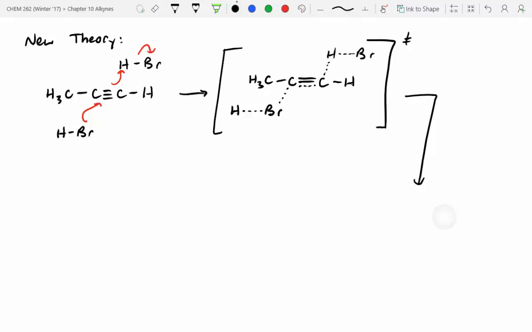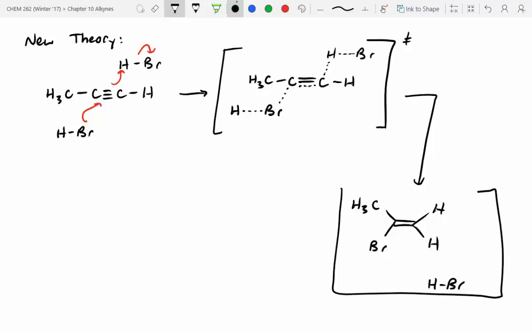So if we look at our final product, we end up forming a new alkene. The bromine still comes off of the more substituted carbon, so we do get that same product from the first reaction. We just know that the other reaction is a little bit different. The byproduct of this reaction is going to be HBr. In that top portion, you're kicking off a bromide and a proton is left behind, so you're getting that HBr as a byproduct. All right, let's take a look at this in a little bit more detail.